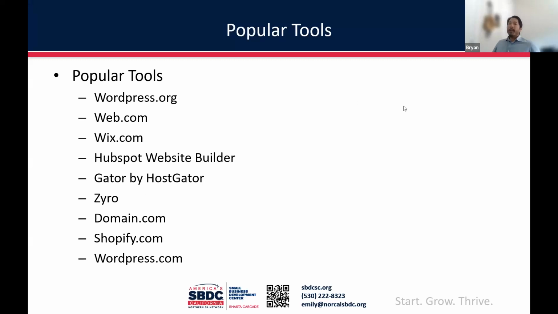So this is the list of popular tools. Again, you don't need to write these down. You have the deck. But WordPress is very, very popular, and Wix, they're both very, very popular, but there are a lot out there. There's WordPress.com, WordPress.org. If you're going to have an e-commerce site, probably the most popular one is Shopify, although a lot of these have plugins for e-commerce as well. Squarespace is a popular one as well.